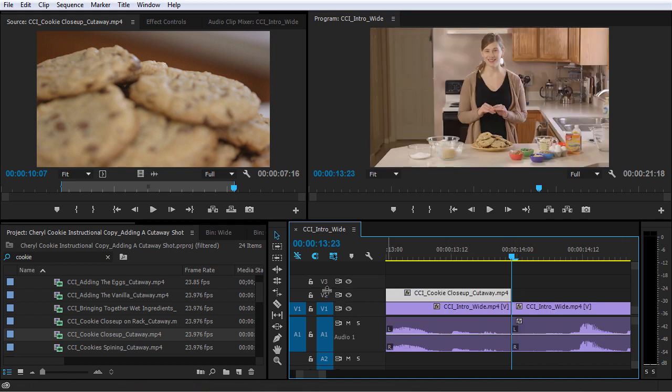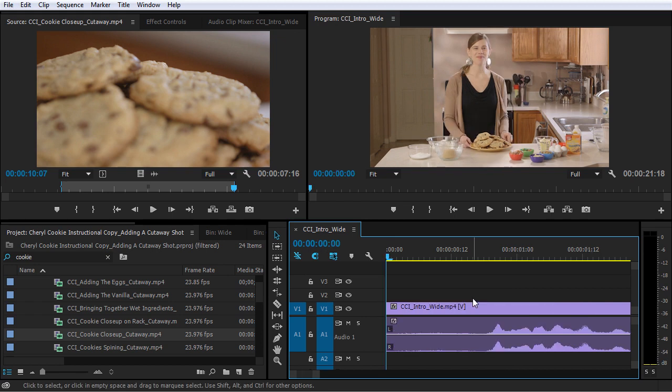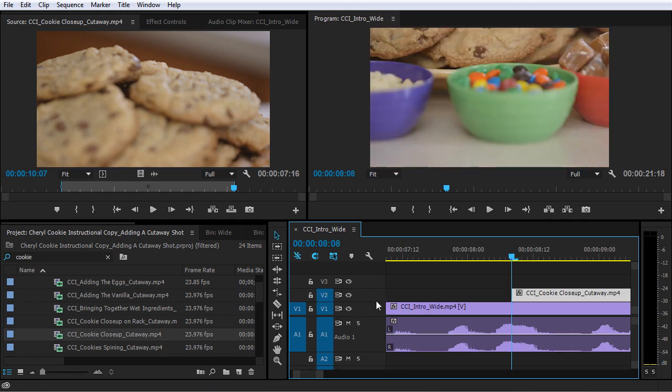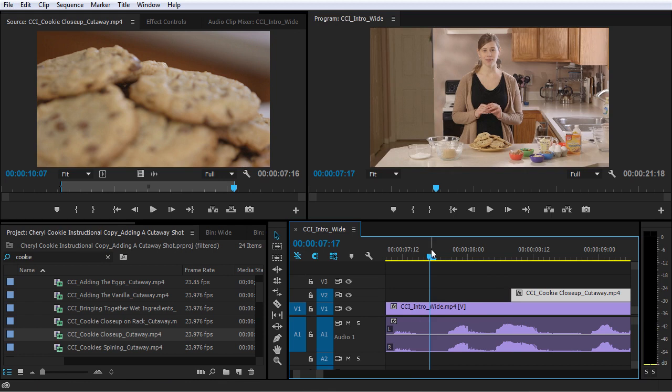If I press the down arrow again, you can see it lands right here. But if I take targeting off of video 2 and I press up, now it's going to jump right back to the beginning because this is the previous edit point of the targeted track, which is video 1 and audio 1. And also audio 2 and audio 3, but there's nothing on there. So I'm going to enable track targeting for video 2. And then from this point, I'm going to press down. And now what I need to do is adjust the beginning of this track here so that it comes in right here. So I'm going to trim this back and now check out what I have.